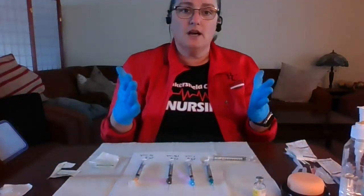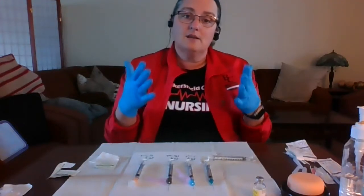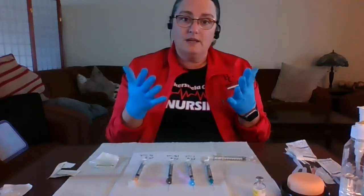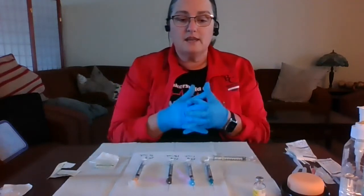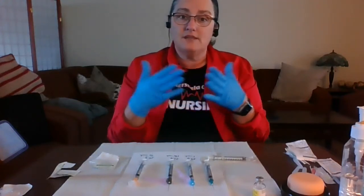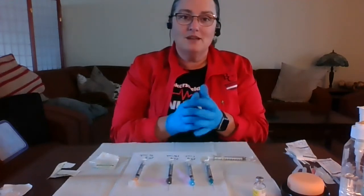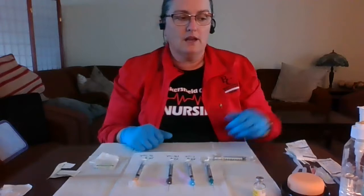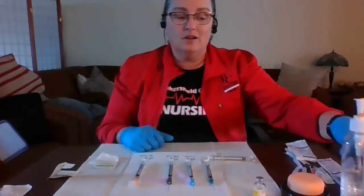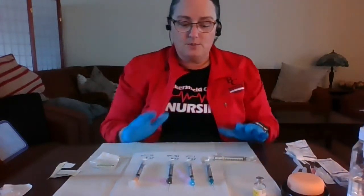You also want to have proper PPE. And again, in our shortages of supplies, I have seen some places that are doing thousands of vaccines a day. They haven't been able to utilize gloves. And so, best practice is that we utilize gloves. But in some places, I have seen that they have not been wearing gloves in these unprecedented times. We do what we have to do, but the best practice is to wear gloves. And of course, we want some way of performing hand hygiene, some sort of alcohol hand-based gel that we can use in between each contact with each patient.